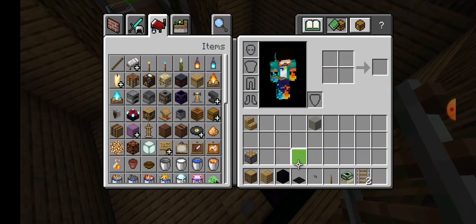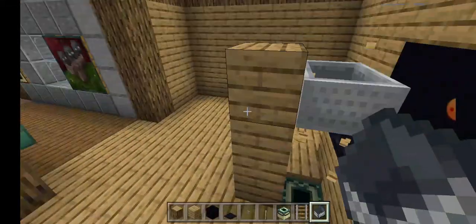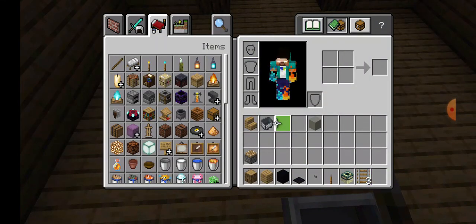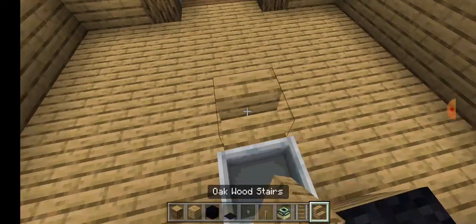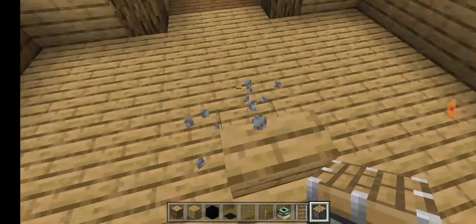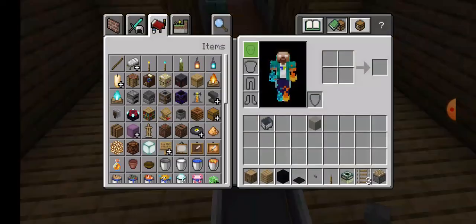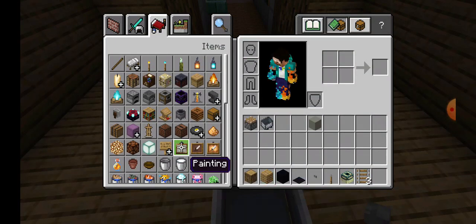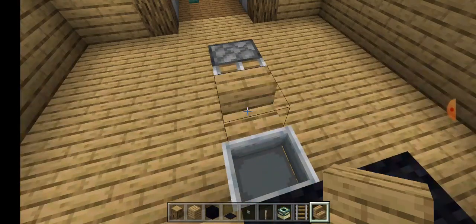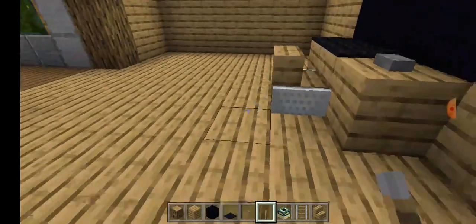Get the minecart. Place a minecart. Destroy the wood. Place an oak wood stair. And place a piston. Then the stair. Oh, the stair is gone again. Everything just disappears. Place stair. Get lever. There we go. And there we go, that's another room.